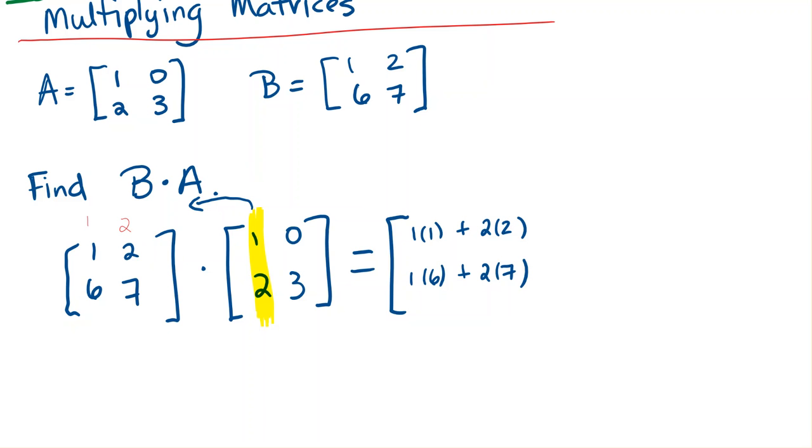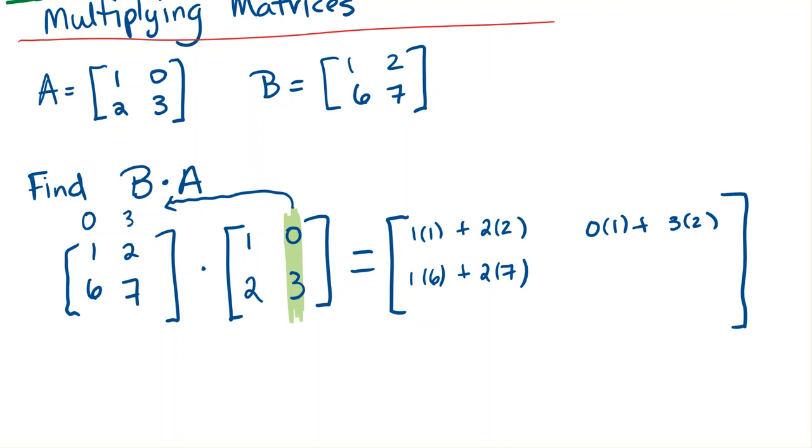Next we turn and think about lifting the second column. We imagine lifting it and bringing it over here, and then we multiply each entry as follows. 0 times 1 plus 3 times 2 will give us this entry. Next, we take this column and multiply it by the next row, which will give us the entry here.